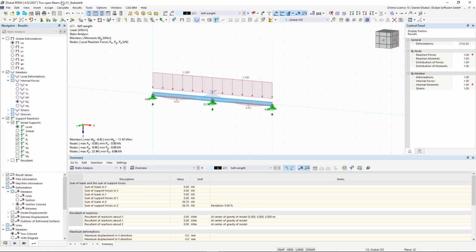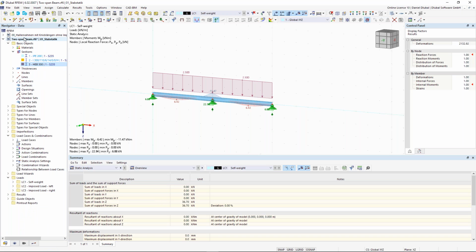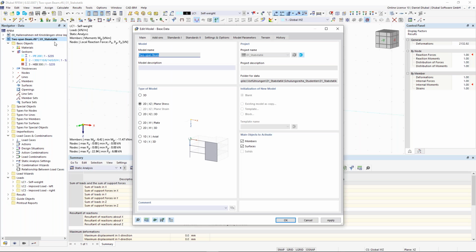If you want to take a closer look at the standards we support, go to your project or model, right-click Base Data, or you also find this option here in the symbol bar. Click here, and as Ismail mentioned, we support different standards.